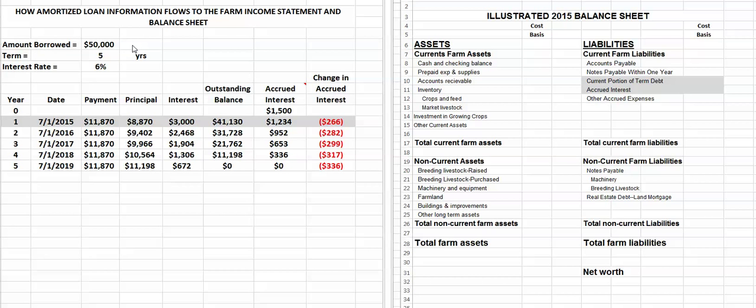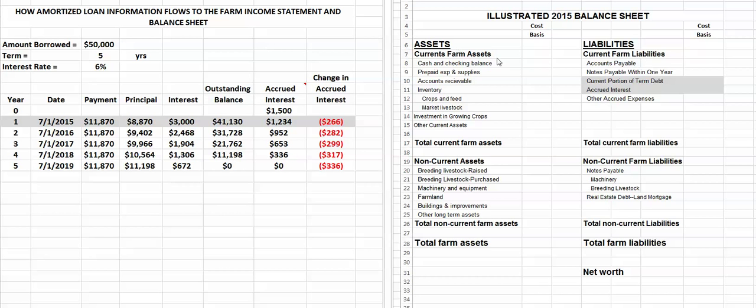We're going to assume the loan was made on July 1st, 2014, and the first payment is due July 1st, 2015, then the next payment July 1st, 2016, and so on. I chose July 1st since it's half a year, and it makes the calculation of the accrued interest easier by just using a half. Also, I'm not using monthly or quarterly payments because the purpose here is just to illustrate where things go on the balance sheet. The idea of constructing the amortization schedule is another topic.